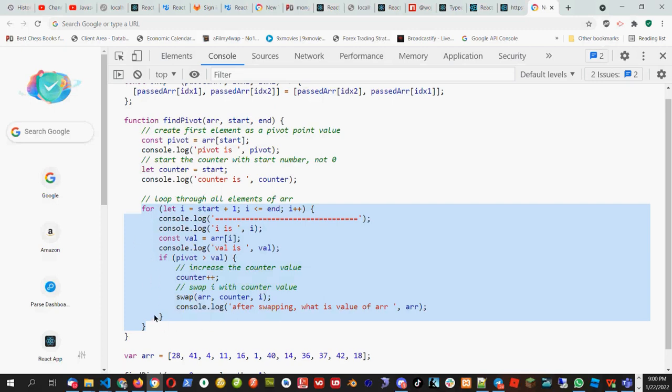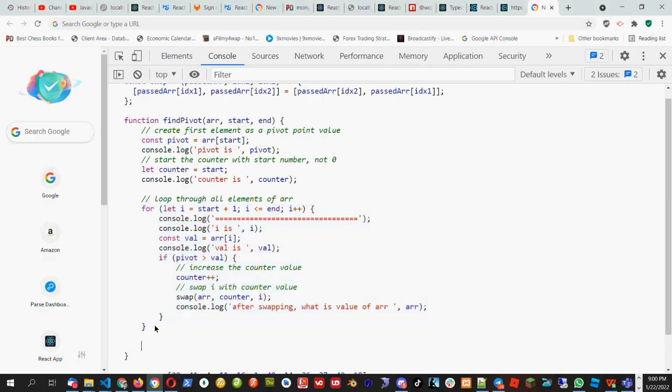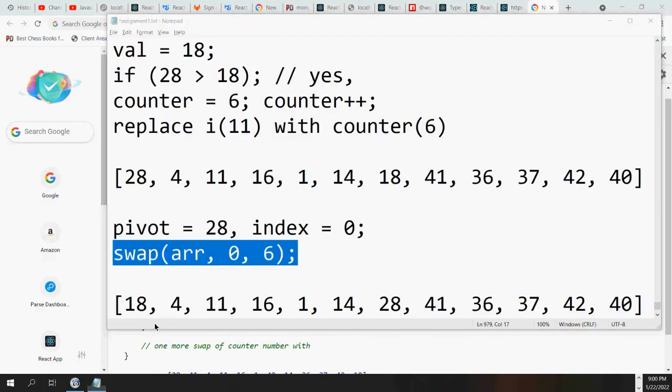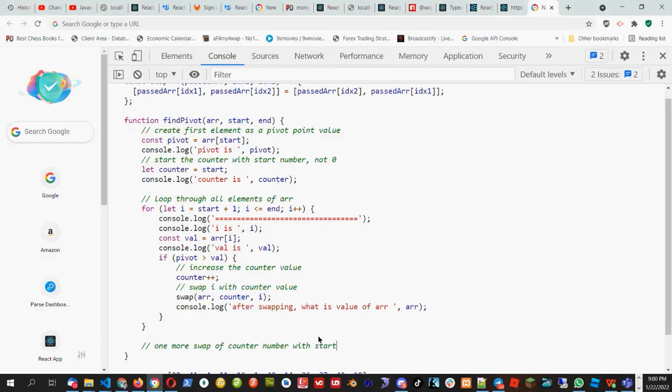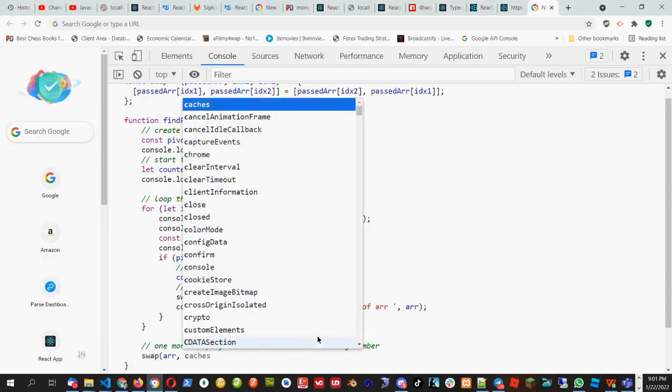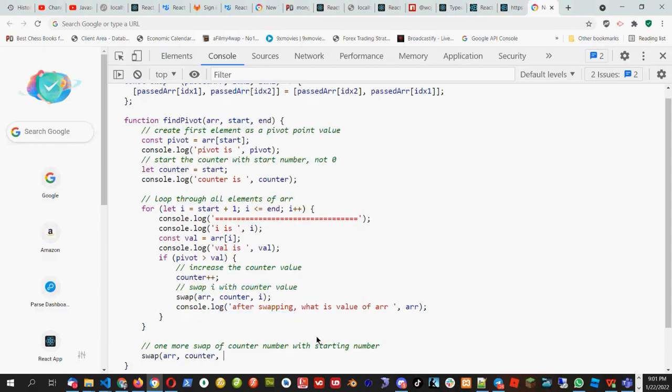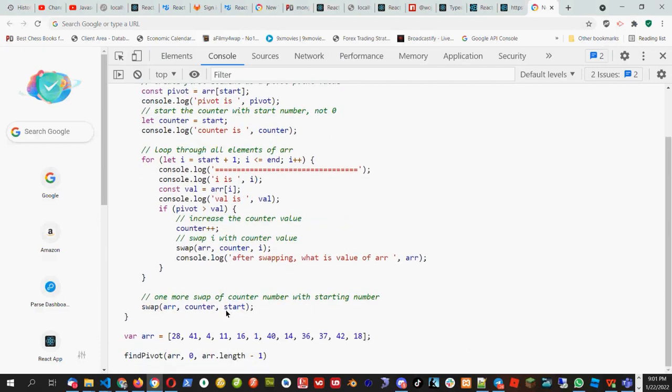So we have to do one more swap after completion of the for loop: one more swap of counter number with starting number. So here will be another swap, array, counter number with starting number, right? And after this, I will print the final value of the array.